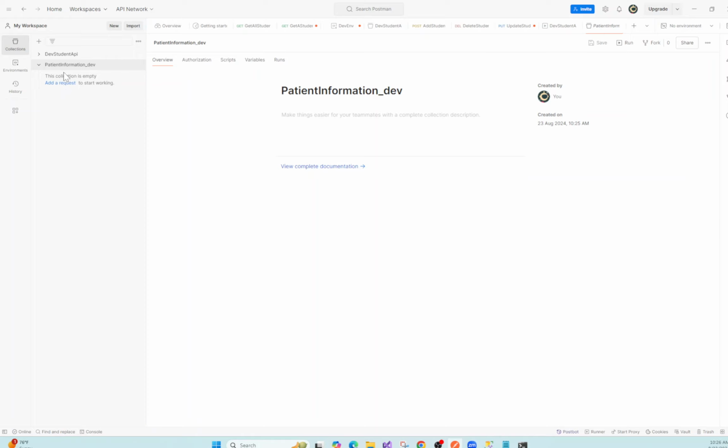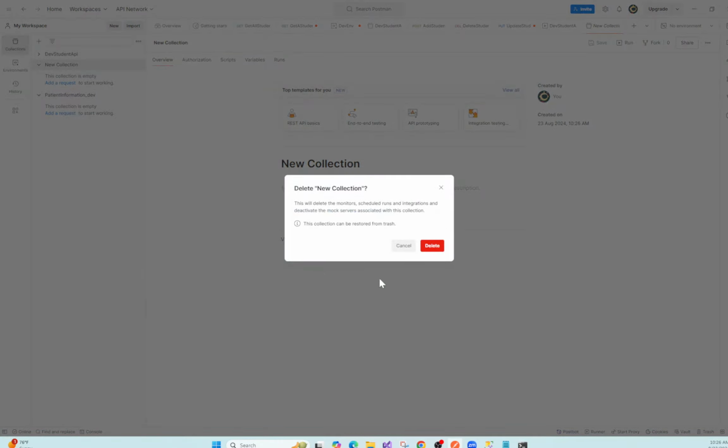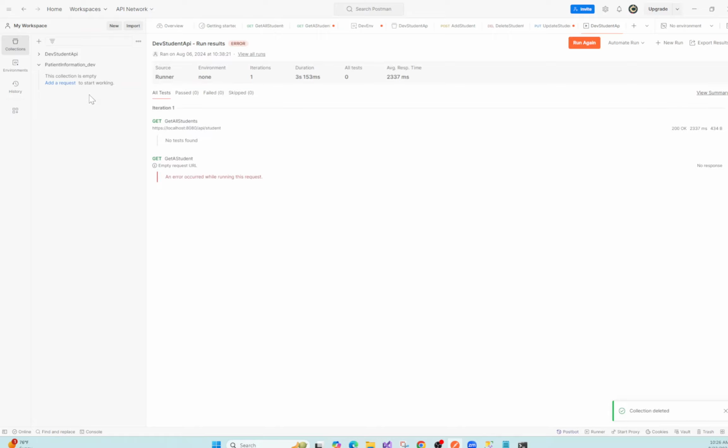I'm trying to see whether I can create a Postman collection here. Create a fork, mark collection.